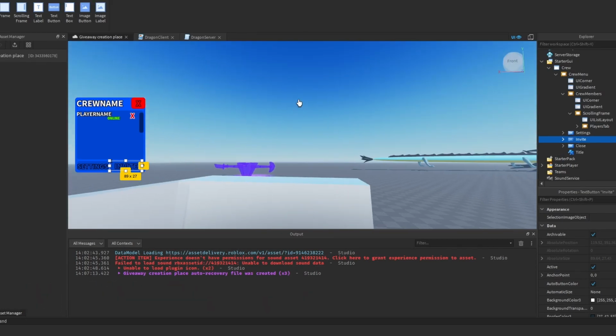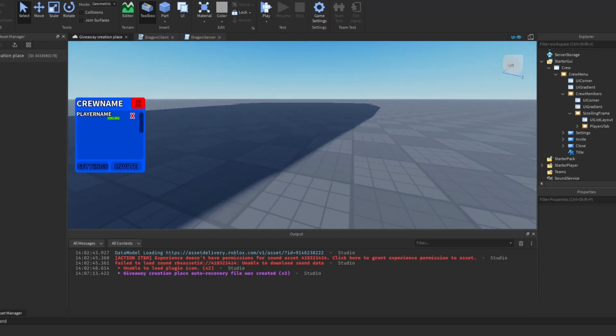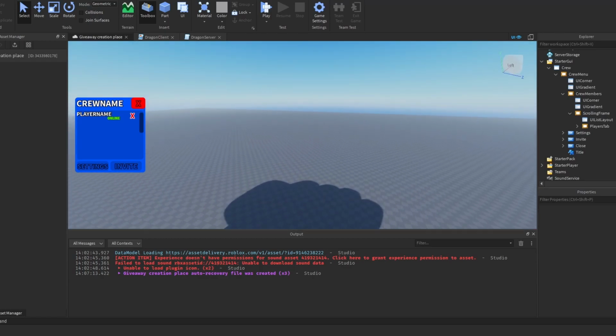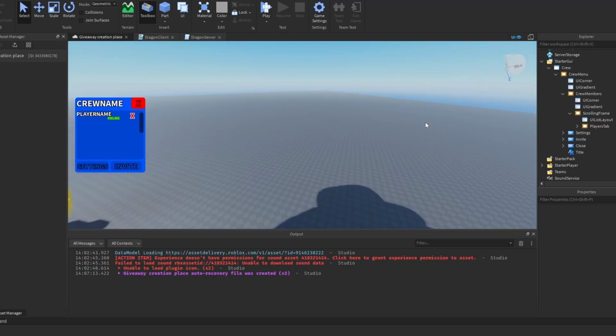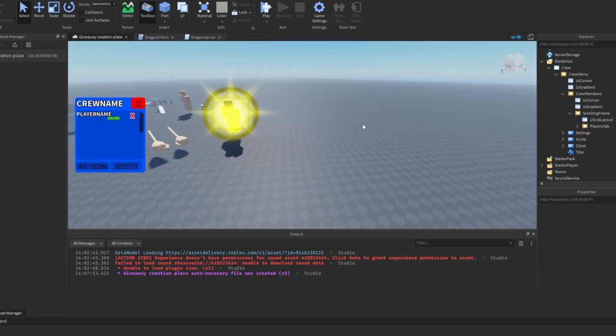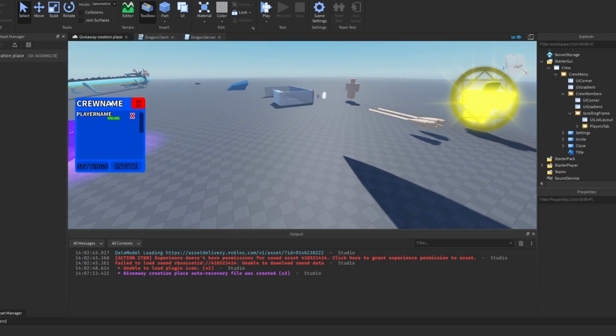Alright, so now I've finished the menu for the crew leader, but we still have to create several other GUI related things. For example, we have to change this menu a little to make it fit the crew members menu.